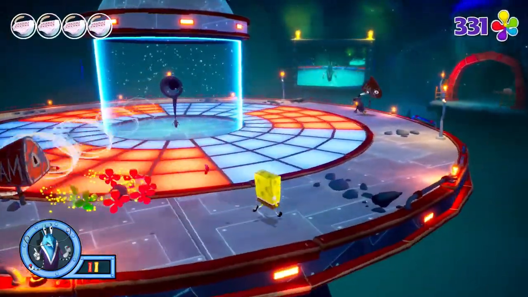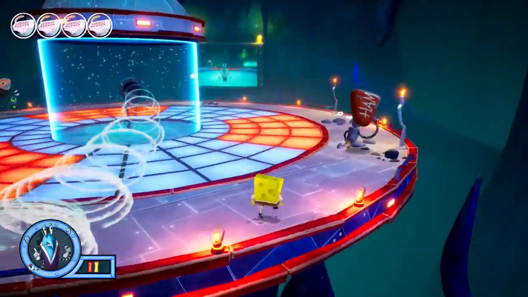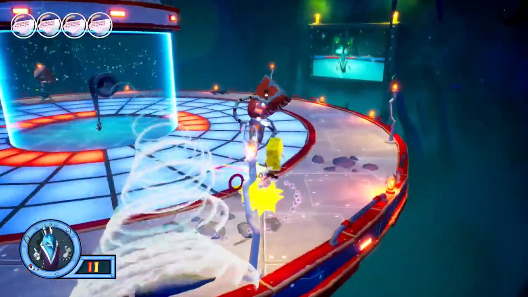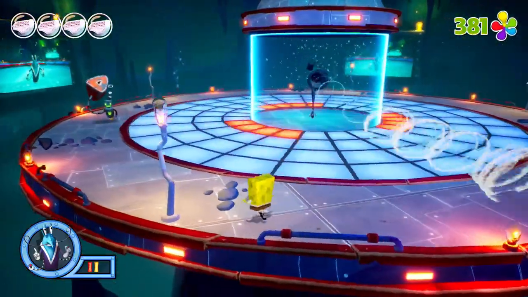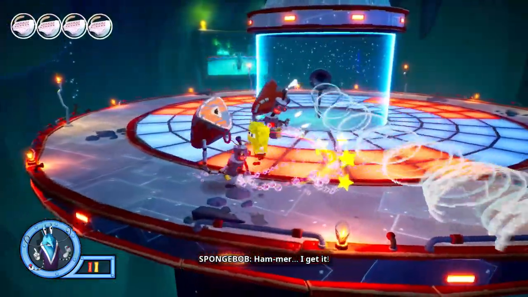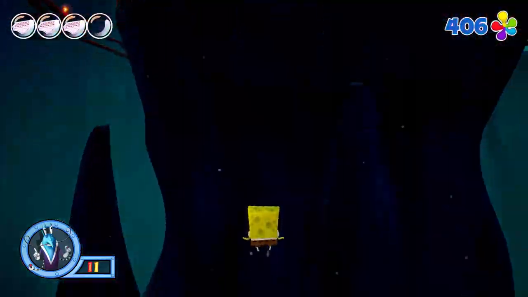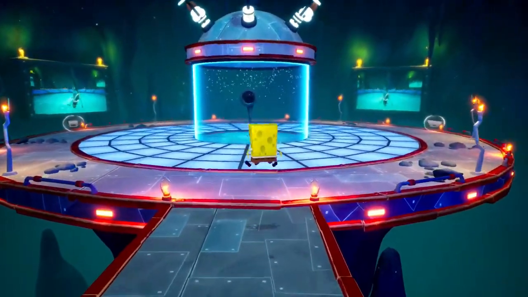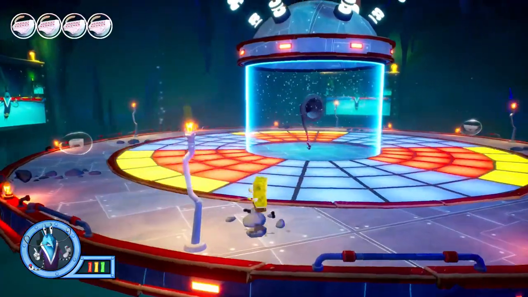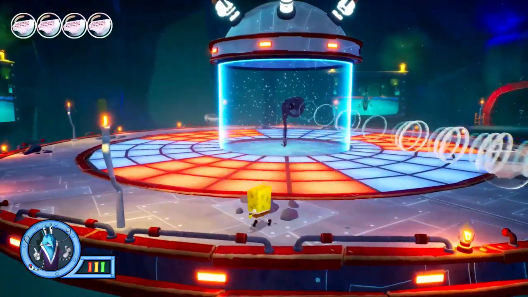Nothing to worry about. We are the young sponge of goodness. We will avenge Mermaid Man. I'll smack you, then jump over this. Oh man. Oh shoot, that was close. Oh no! Alright. Alright. Now it's personal, Prawn. Now I know how Mermaid Man feels.